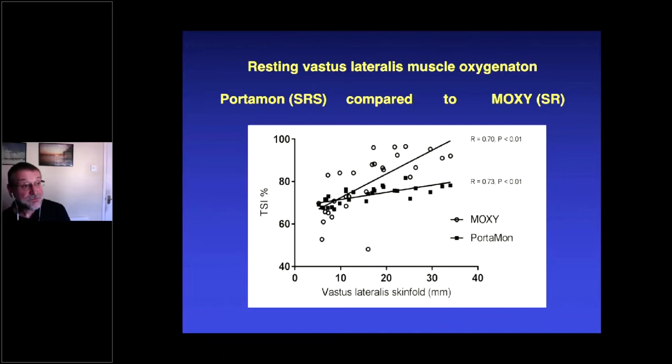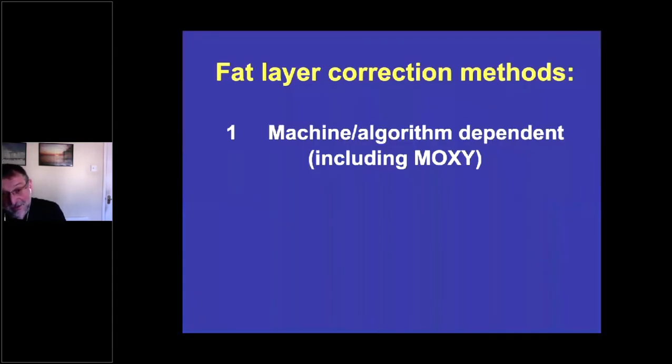Doesn't mean we know which one is right and which one is wrong, because it's possible, for example, that females have a different resting saturation, and therefore, by accident, you'll see a difference across the fat levels. We don't know the answer to that question. How do you correct for these issues? I'm going to show two ways of correcting for it, and they'll illustrate different points about near-infrared spectroscopy devices and the way you might want to use them.